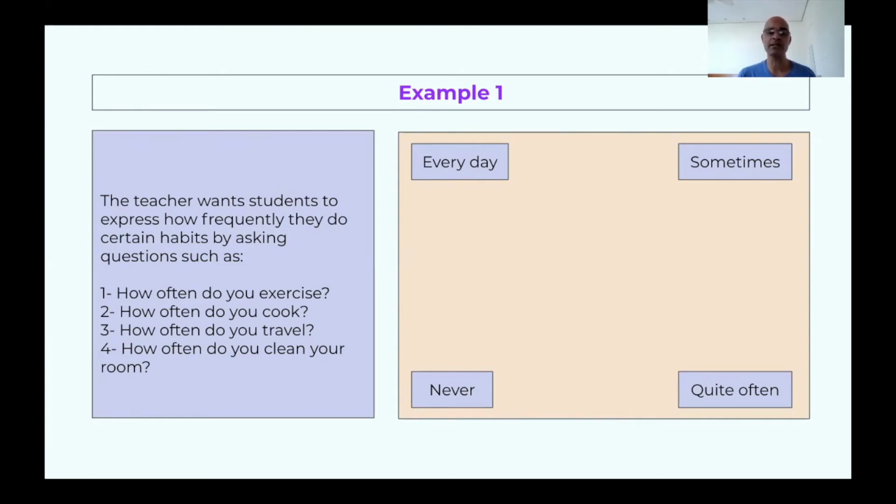Now imagine the potential of this activity. You can ask a science question about an animal and how often animals do certain things based on their adaptations. You can ask questions in a geography class about how often weather patterns change in their town or city. So how often is it sunny? How often is it rainy? And then you can change the answers too, right? Maybe once a month or more than 5 days a month. It really depends on what the topic of the discussion is.